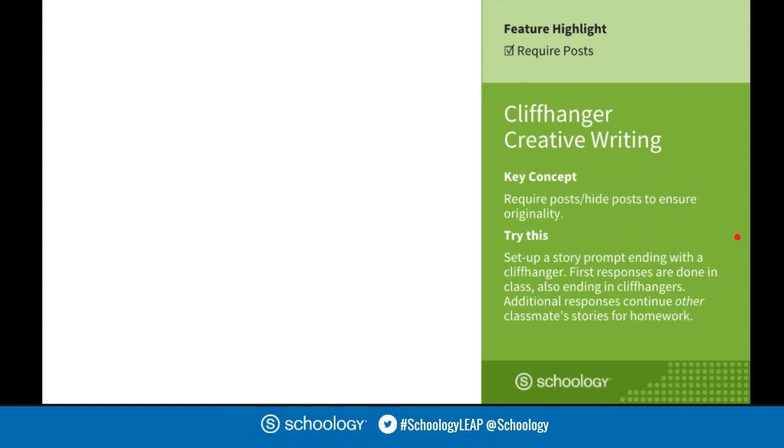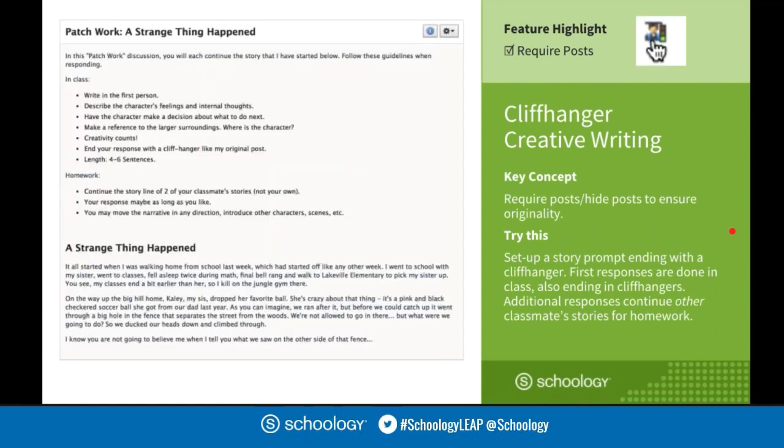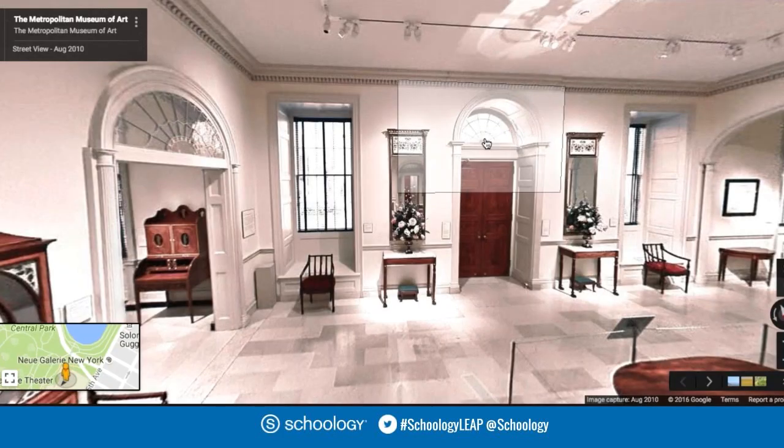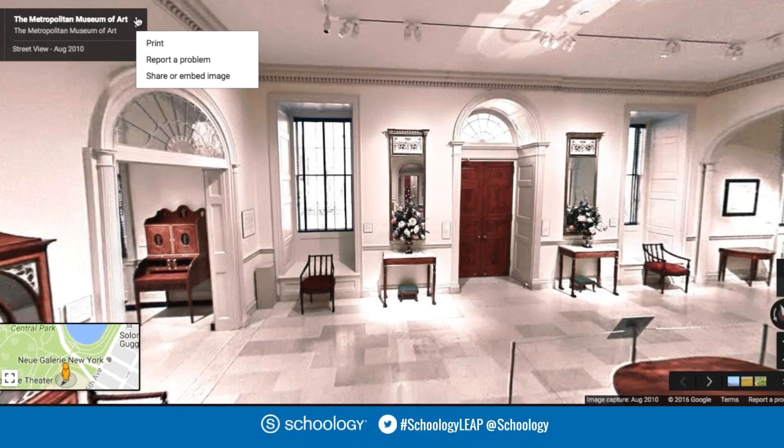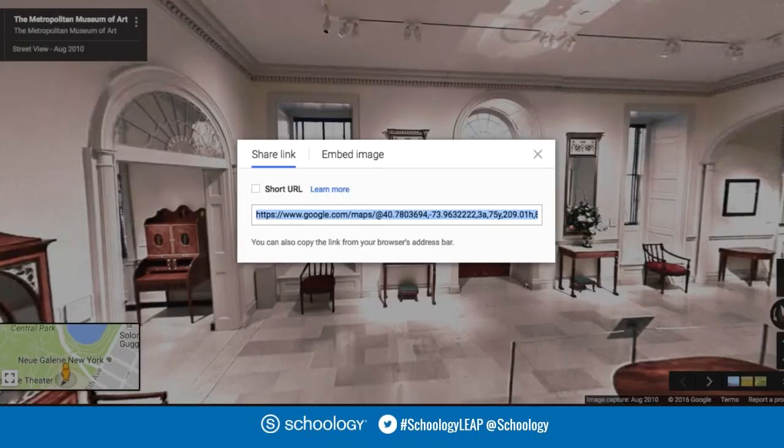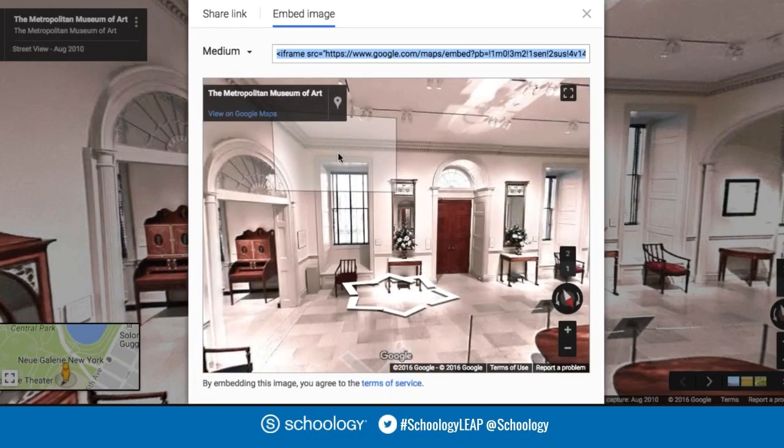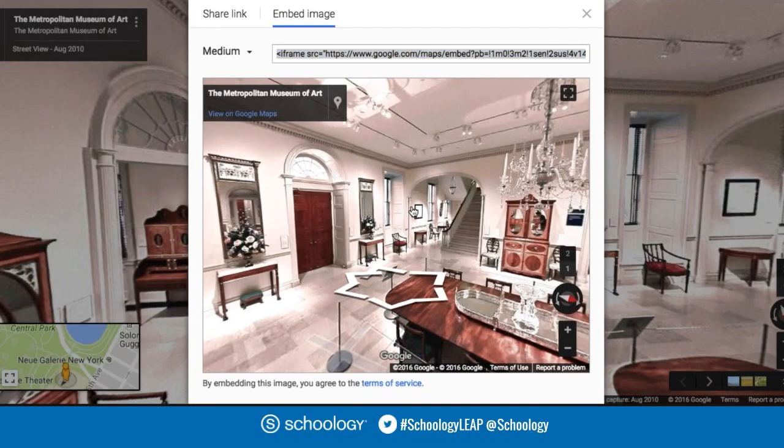We've talked a lot about files and links, just adding content. Where to grab that for discussion? Oh, that's a great point, Joe. Where would I actually find the embed code? Yeah. We click that menu here, the 3 dots, share or embed image. That's the share link, but that just brings us to this page. We actually want the embed image link there. That actually drops us right into it.